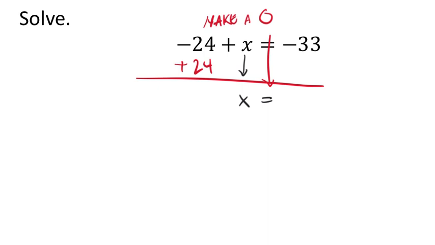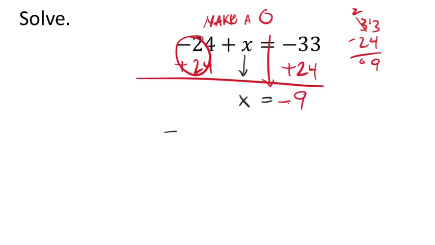Again, I put this line here on purpose so that I can keep track of if I'm doing something to the left side, operations. Like dropping the x, I can't be like, well, I'm going to drop this x. There's no x. But the plus 24, yeah, I got a plus 24 on both sides. So that does 0 out. Negative 24 plus 24, that's a 0. We dropped the x already. Negative 33 plus 24, there's more negatives than positives. They're opposite signs. And we take the big number and subtract the small number. Make that 13 minus 4 is 9. 2 minus 2 is 0. And we get negative 9.